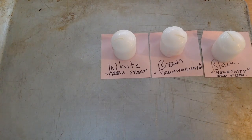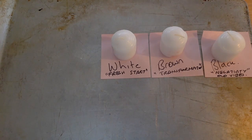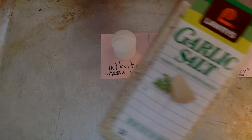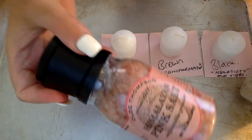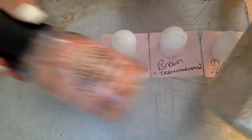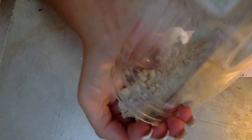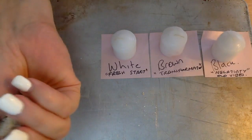Okay, so I'm going to talk to you now about this spell, and as I'm working it, I'll give you some more instructions about why swifting is essential and the do's and don'ts. All you need is your cookie sheet, that's what I'm using here, and your candles, which I discussed. The type of salt that you use isn't as important as the candles. It's really about the intention. But even though I'm using garlic salt here in the video, I actually recommend table salt.